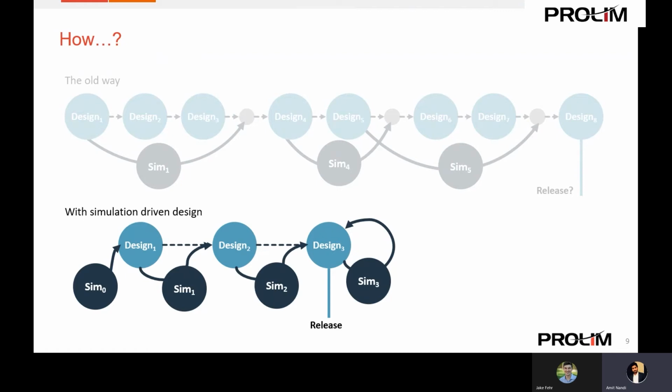So all designers will have to carry out the simulation, so that it increases their confidence to release the design for further activities. That is one thing. And also the work on the simulation engineer will get reduced. And the third thing is that too many iterations can be avoided.